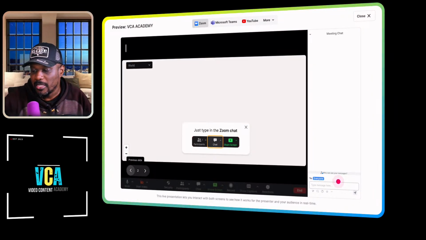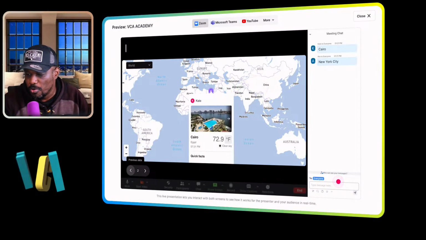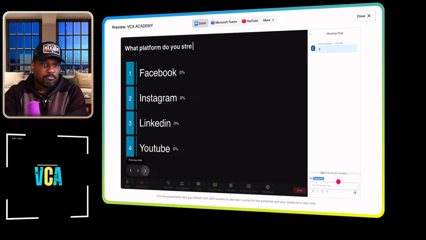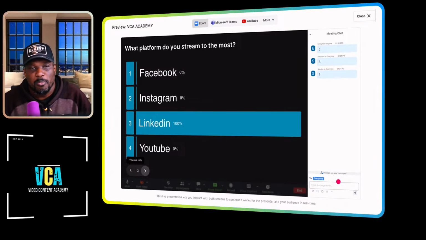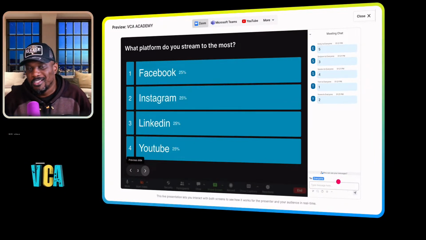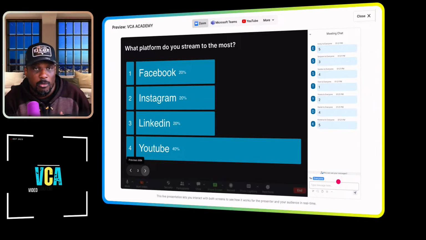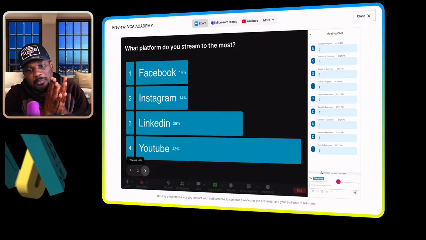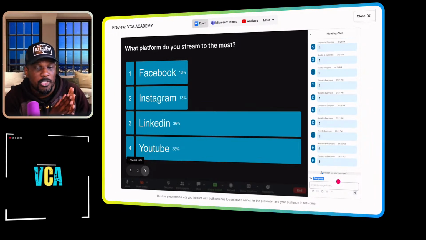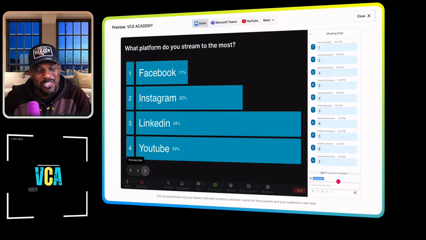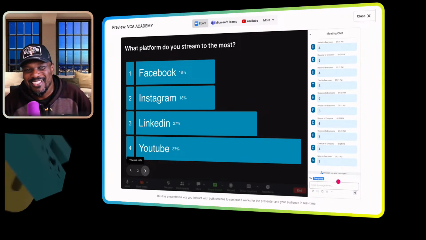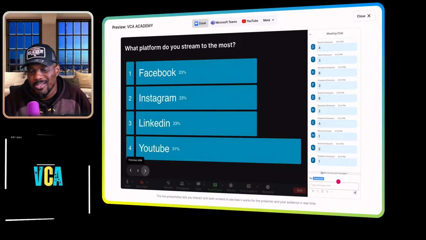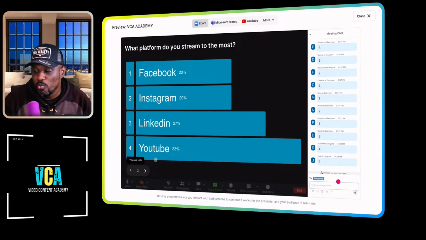So let's go back to this one and I'll show you. Okay, so here we go. Now, as people start placing the answers in the chat, you get it. It starts to move. It's dynamic. This helps me narrow down whom I want to maybe talk to afterwards, because it's stats on stats on stats. I get to see how many people are using that. Again, you brand this to where you want.